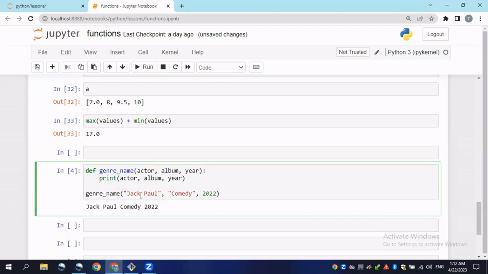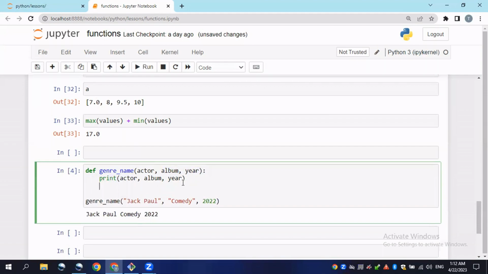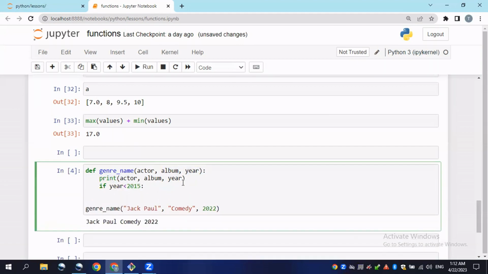And now if I want to give a condition here, I can do it easily without problems. I will give an if condition if I want to return or give a condition based on the specific year. If my year is less than 2015, for example, return the result as an old album, right?